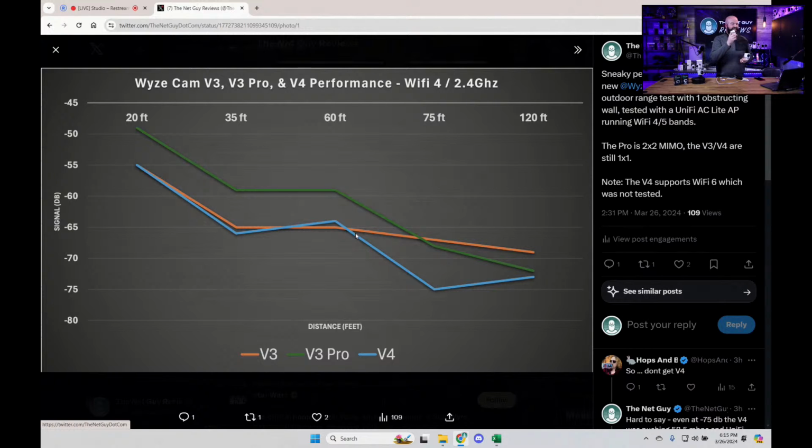So that's great. The other thing that's different, the V3 Pro is not 5 gigahertz as well. It's still only going to be that 2.4, but it adds MIMO. MIMO is multi-in, multi-out. It's really simple. What that's going to allow it to do is have 2 channels for sending data, 2 channels for receiving data. So again, in a congested area, it can do different things, use different bands, which is awesome. So that's a little bit better.